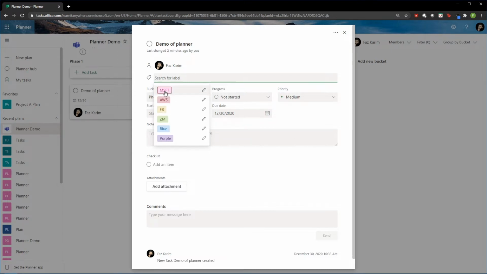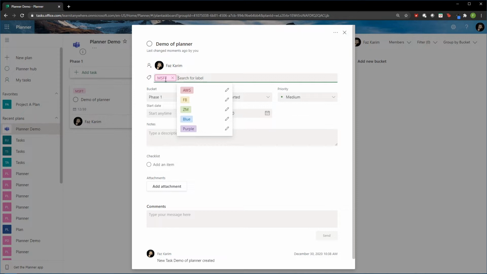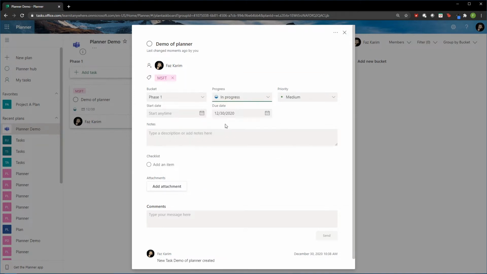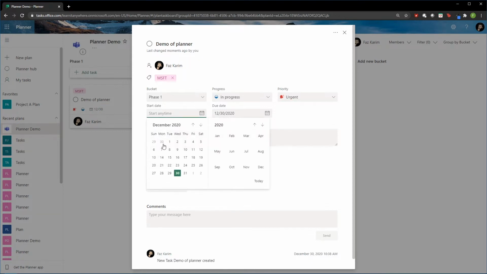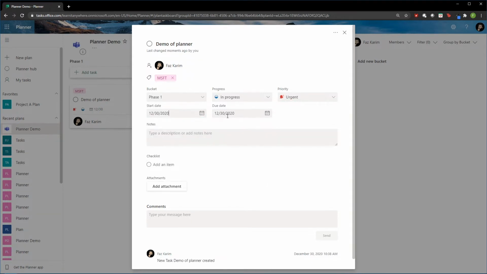I'm gonna mark this as a Microsoft task because we can reorganize the board based off the labels we have. And I'm going to put that this task is in progress and that it's an urgent task. Planner is a good tool. It's an important tool to use. And I'm going to put that we started the task today and that it's due today. And if we had any notes, demo charts, lists, and board view. You can also show that note on the card as well. Demo charts, list, and board view.